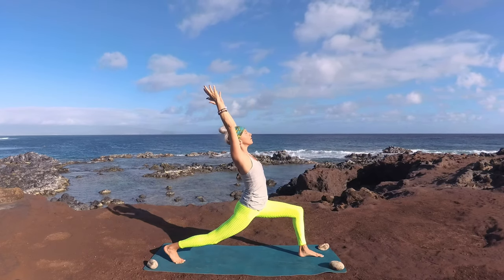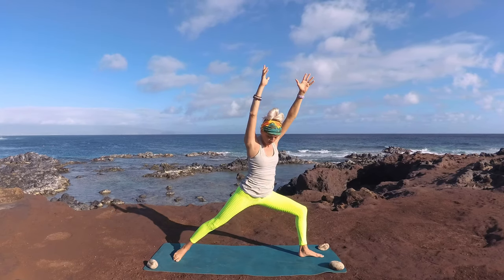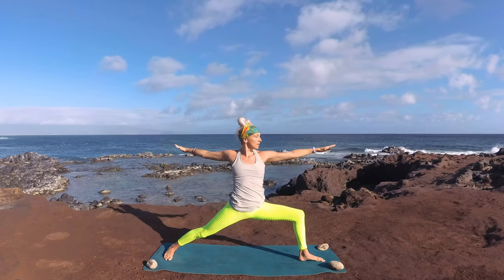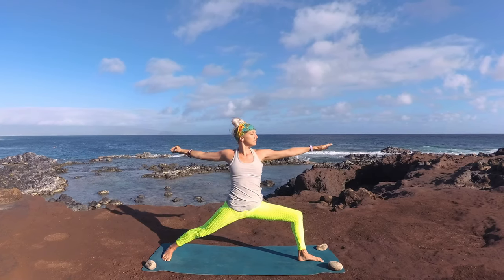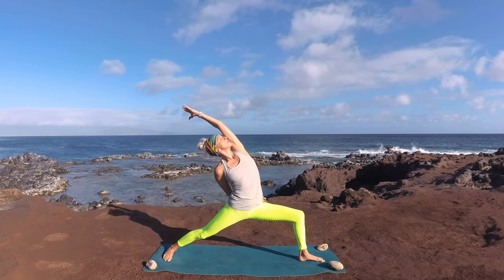Reach your fingertips back. Lift your gaze. And we'll lower your back heel to the mat. Your front heel bisects your back arch. Nice wide stance here, lowering your thigh parallel with the earth. And lower your back hand to your thigh as your top arm reaches forward, up and back for peaceful warrior.